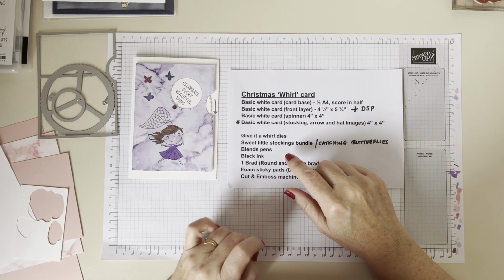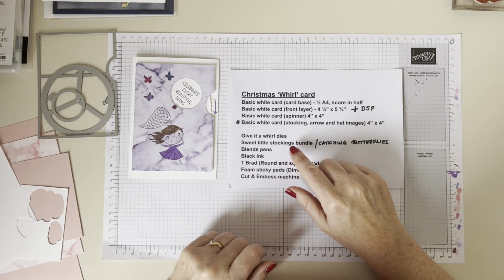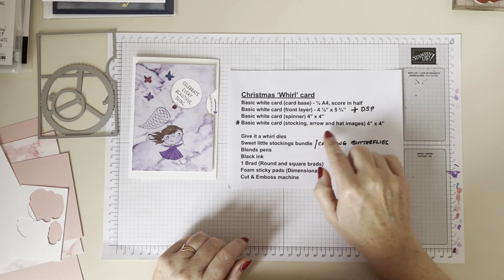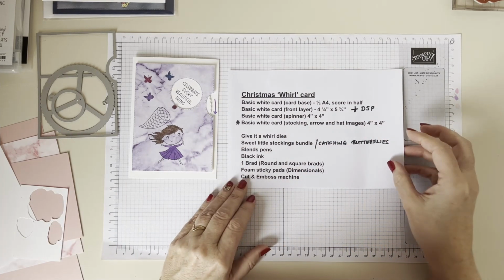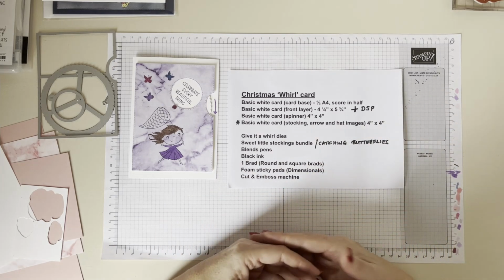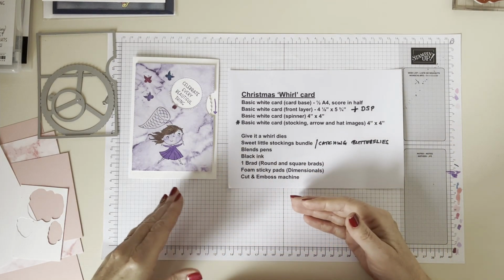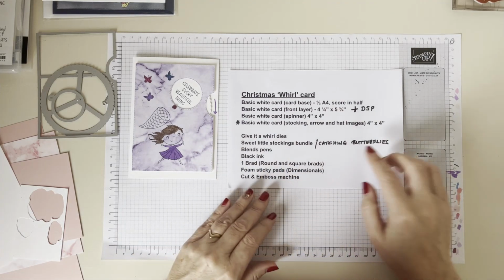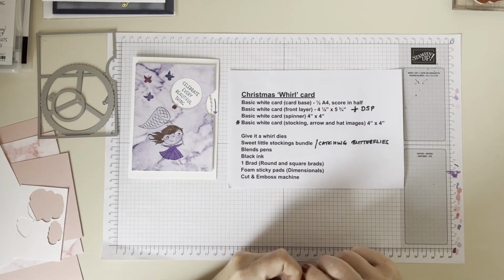And then you want a little tiny piece of card for the arrow. You don't need it for the stocking and hat images because that was for the other set. Of course, if you're using a different image, a different set of stamps, and you've got dies and you want to die cut them and add them on as layers, then obviously you'll need extra card for that.